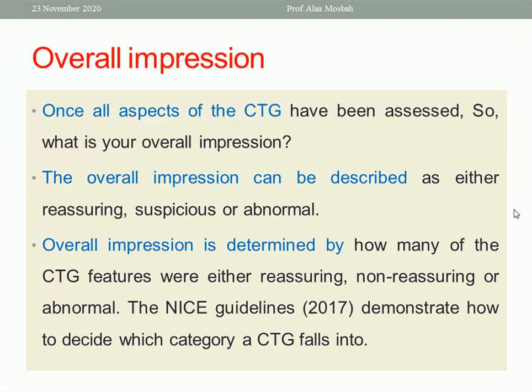So, after we discussed the high-risk cases and the CTG, measuring the contractions of the uterus and the fetal heart pattern in the form of basal fetal heart rate, where we said the normal is between 110 to 160, and beat-to-beat variability, and acceleration and deceleration with all its types: early deceleration, late deceleration, variable deceleration, prolonged deceleration, and sinusoidal pattern.